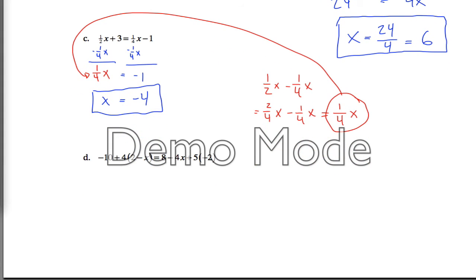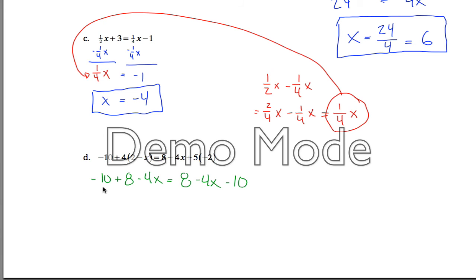And then moving on to the last one here. Kind of the same idea, we just sort of got a big mess. So I think a good way to start would be, see, there's no like terms that we can combine in this case. So we can kind of distribute into the parentheses. We got negative 10, and then 4 times 2 is 8, and 4 times negative x is negative 4x. And then over here we got 5 times negative 2 is negative 10.